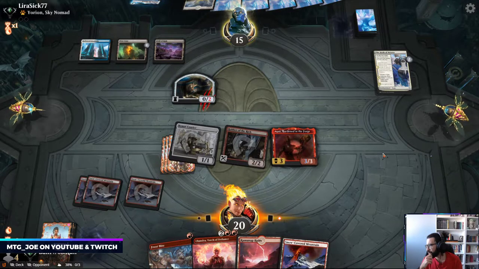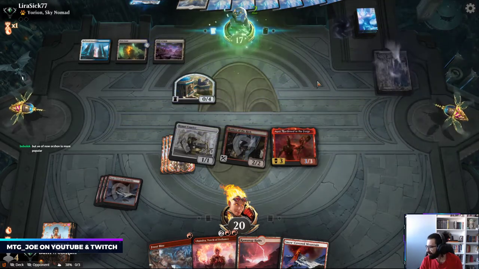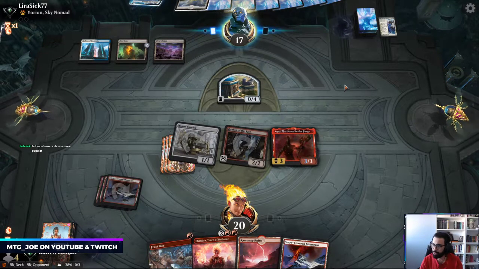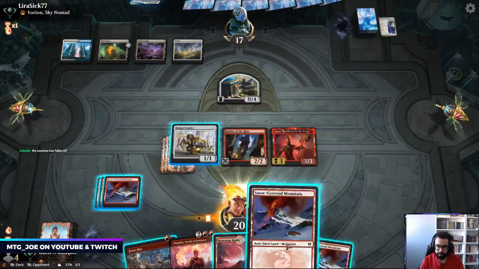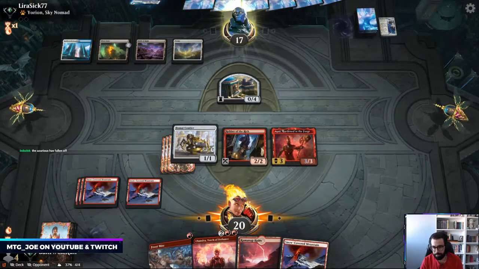Yeah, play Authority of the Consoles, Honoris. Yeah, Orzhov is much better in best of three. The Kaya's Ghost Form is a hell of a card. So continuing, they're missing black mana, so I'm gonna continue to punish them.